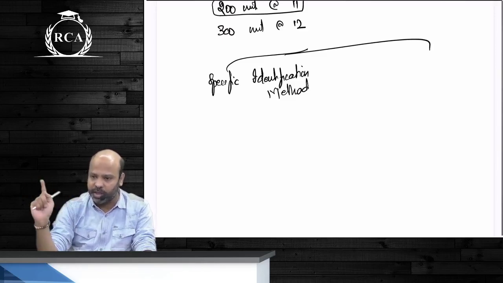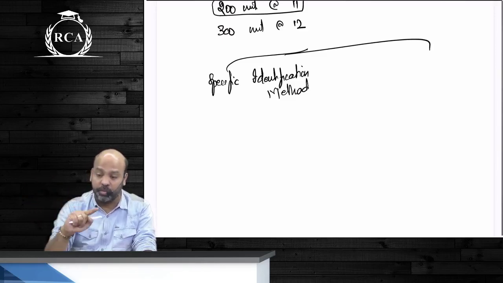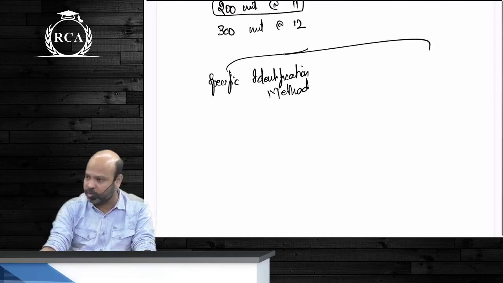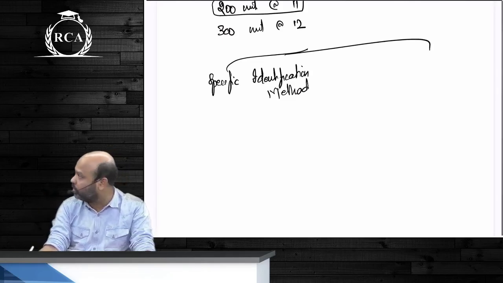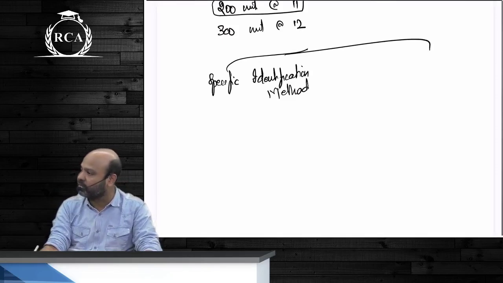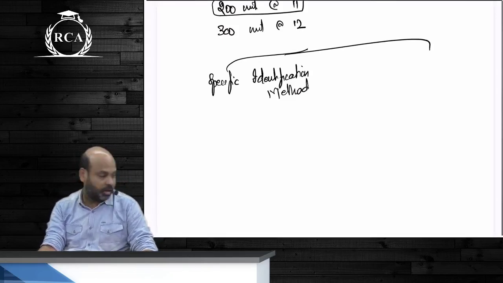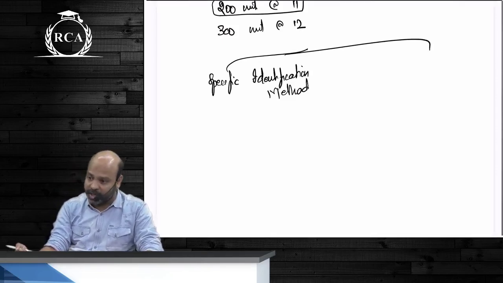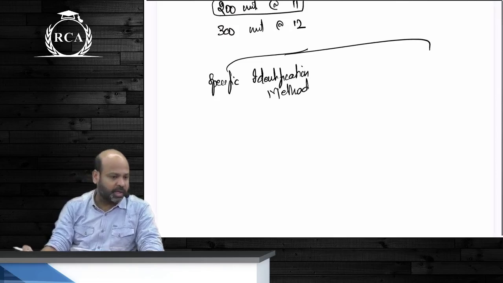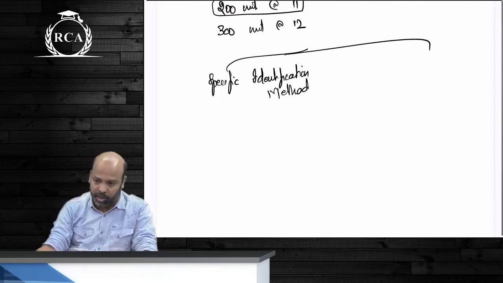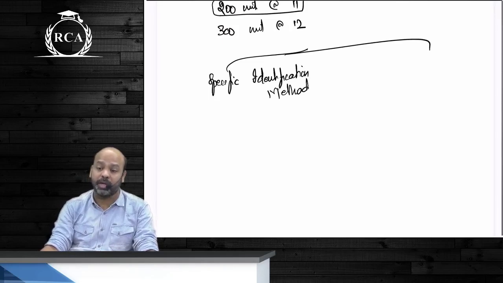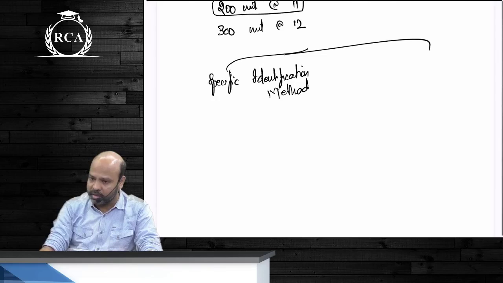You do not have to worry about pricing method. You know which raw material is being used for which project. So that is where you will follow specific identification method. The name is very clear, beta. You will have to identify the price at which the material was purchased. You are able to do that, and that is why you will include that specific price only in the cost of that project. Is that clear?